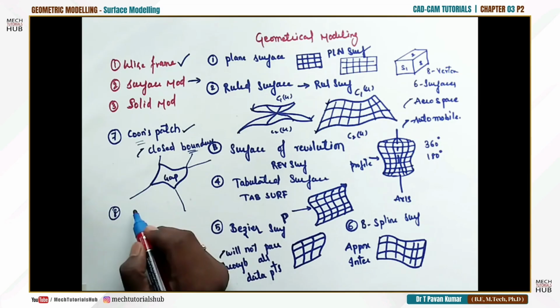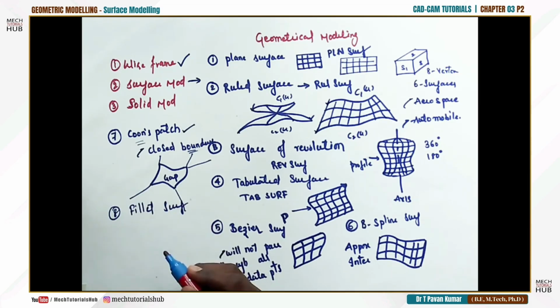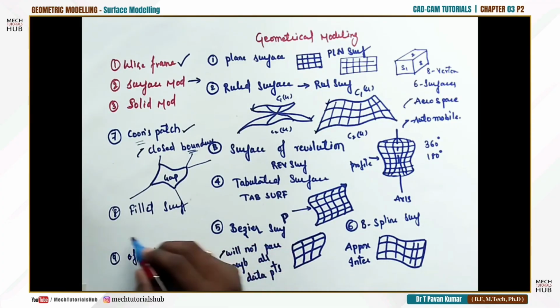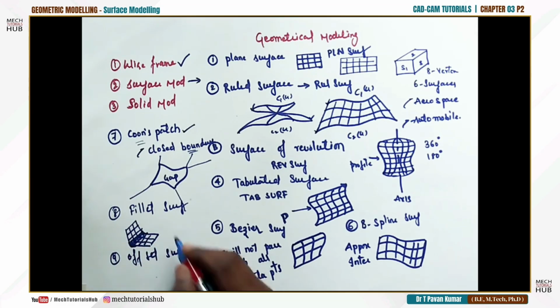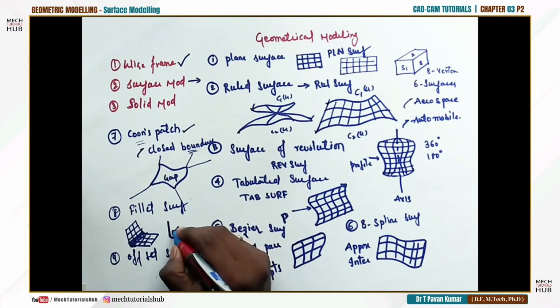Other than this, you have a surface called fillet surface and a surface called offset surface. For fillet surface, for example, if you have 2 plane surfaces of this kind maintaining 90 degrees, with the edge maintained properly, this sharp edge can be avoided by using fillet surface. If I say fillet surface, it will ask me the radius. If I give a radius of 5 or 10, a fillet will be formed. Now I can avoid the sharp corner with this fillet. The side view is going to be something like this; there won't be any sharp corner, we can avoid it with some radius.